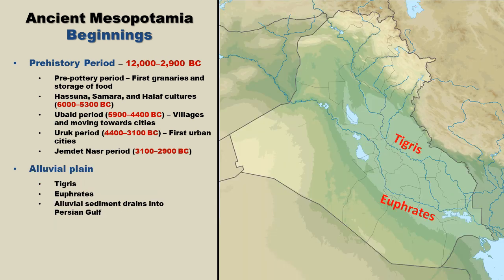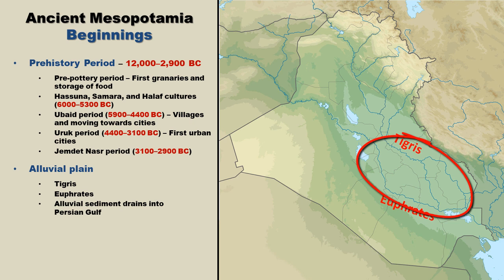After the retreat of the glaciers, we see the first beginnings of civilization. Ice is not the only variable involved in allowing for human advancement — the movement away from hunter-gathering is also fundamental. Instead of foraging for wild plants and pursuing feral animals, humans were beginning to settle down and domesticate plant species and animals. Some of the first complex civilizations developed in Mesopotamia, centered on the alluvial plain between the Tigris and Euphrates rivers, which developed from sediment deposited as these rivers drained from the mountains into the Persian Gulf.